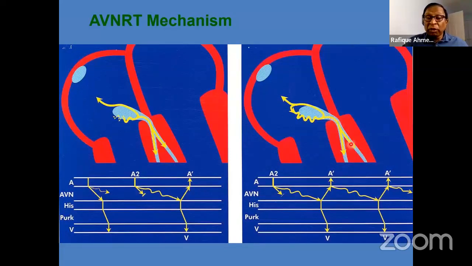But again, the common pathway is the His bundle. So in supraventricular tachycardia, the common pathway is the His bundle. So the morphology of the QRS complex will be decided by the ventricular conduction. If the previous ECG has normal conduction, it will be a narrow QRS. If the patient has underlying bundle branch block, it will conform to that pattern. The only exception is if there is an accessory pathway, which I'm going to come to, and the conduction is through the accessory pathway. Then we can have a wide QRS tachycardia with a bizarre morphology, which almost looks like ventricular tachycardia.